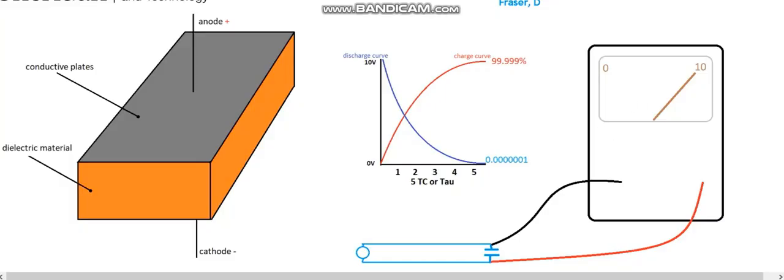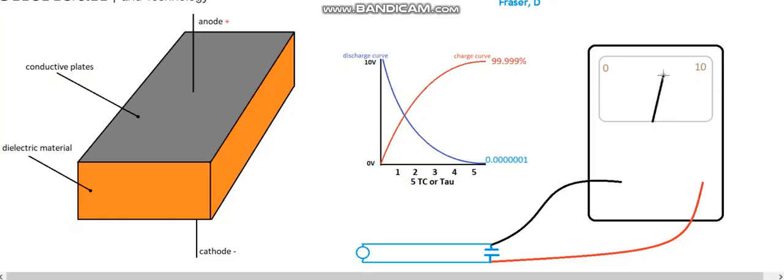If we were to look at this meter that I've got on the right here, I've got an analog meter, and this is how we used to teach this. We don't have access to these analog meters anymore, but I want to show you that basically the needle would be, if the capacitor was off or discharged, somewhere around there, okay? Assuming that it's 0.0001% charged. And then as it starts to charge, it gets up to like 63%, and then it slowly gets to its maximum charge, whichever that is, at 99.9.